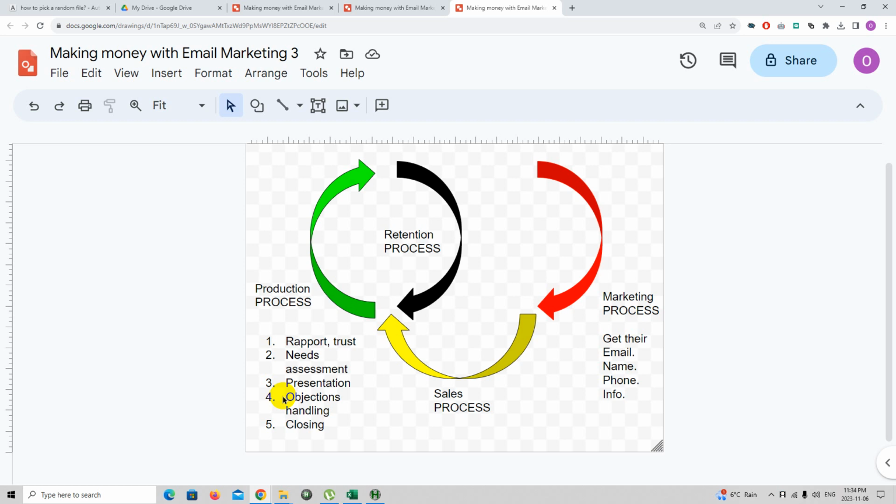An objection is not negative. An objection is simply a reason that they feel is legitimate. It's a reason that stops them from buying. So you've got to help them to overcome the objection. If their objection is price or budget, or if their objection is that there's a feature that they don't really like, then you've got to answer that objection. You've got to overcome that objection. And this is not a course on sales, but in my professional sales course, I would teach students to really figure out the real objection.